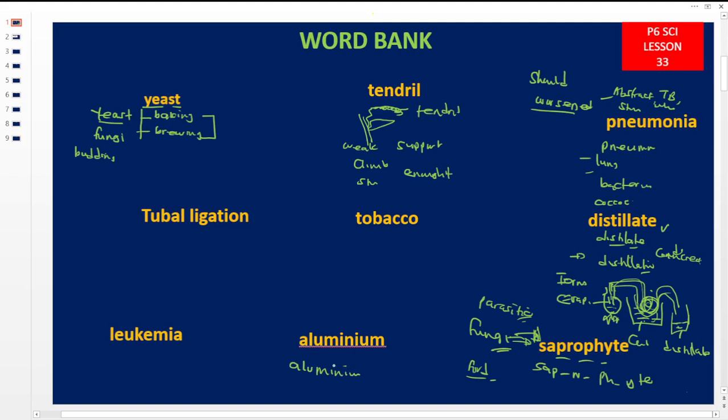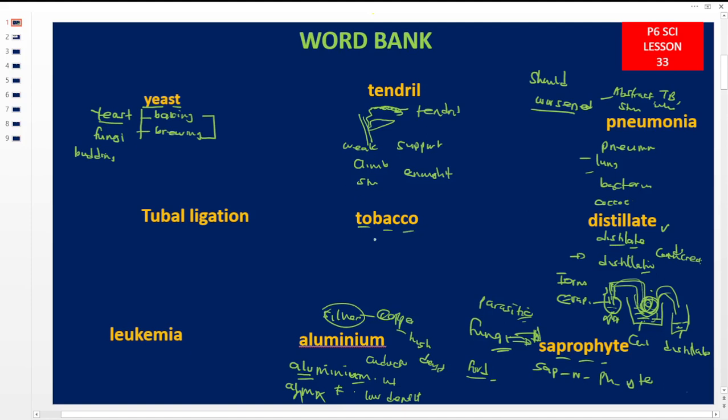Then we have this other word, aluminium. Members make a mistake when it comes to writing aluminium. They skip the U. It's wrong. The U must be there. We say that aluminium is the best conductor to be used when making home cutlery and utensils, simply because it is not expensive, and it has a low density. However, the best conductor is silver, but silver is very expensive. Next to silver is copper, but copper has a very high density.